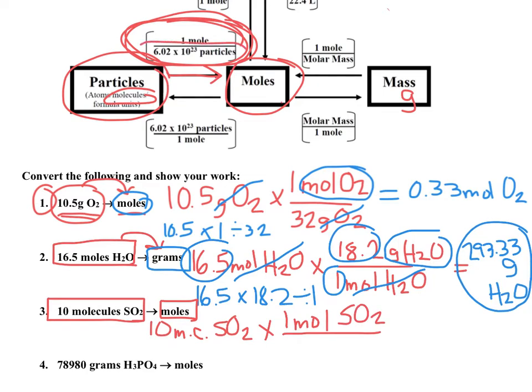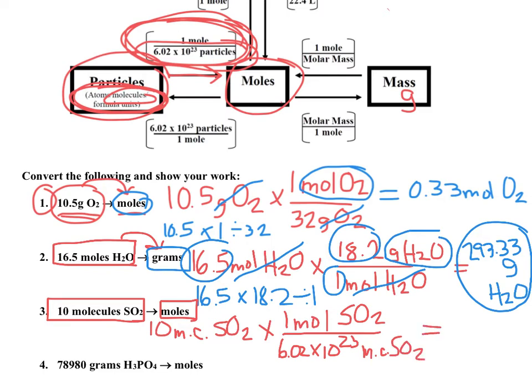And then on the bottom, it says 6.02 times 10 to the 23rd particles. Remember, 6.02 times 10 to the 23rd is how much a mole equals in pieces. And the reason it says particles is because we don't know if we're talking about atoms, molecules, or formula units. But we know we're talking about molecules. It says so in the problem. So we're going to label that not as particles, but as 6.02 times 10 to the 23rd MC for molecules. Let's make sure that we still call it SO2, because that's what it is.